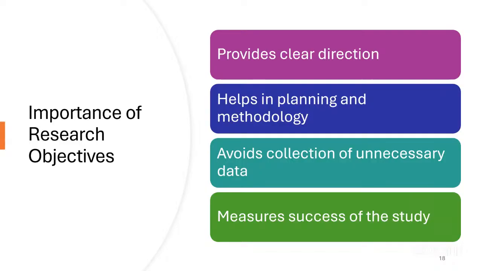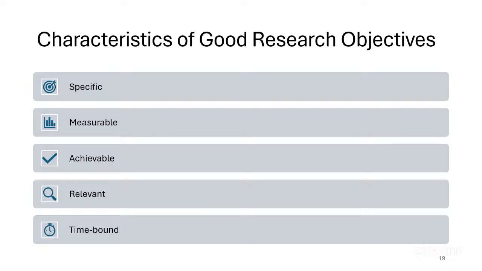Now we look at the characteristics of a good research objective. I'm sure you must have heard of SMART. This is where it comes in. SMART is an acronym that represents specific, measurable, achievable or attainable, relevant, and time-bound. Specific, again, just like we have clarity in the research question, for objectives we say specific. Your research objective must be specific, addressing one issue that you wish to solve.